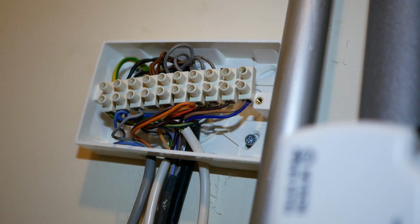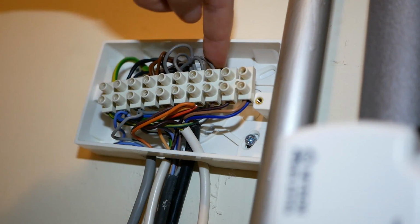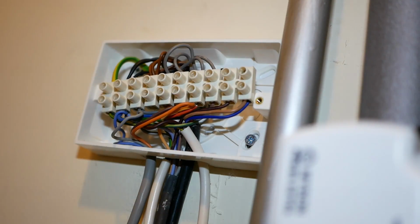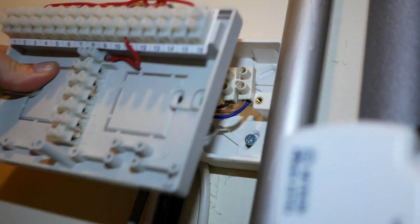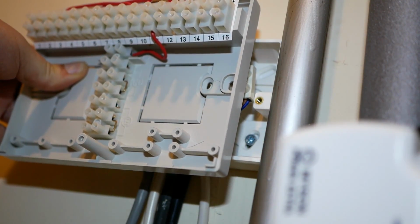So I'm just having a look to see if the new wiring center is going to fit where the old one was. They put the old one very close to a pipe, and the hole where the wires come in is about that far away. But it looks like the new wiring center's knockouts are in a good place. We've got some clearance for the pipe, so I think we're going to be successful with this.